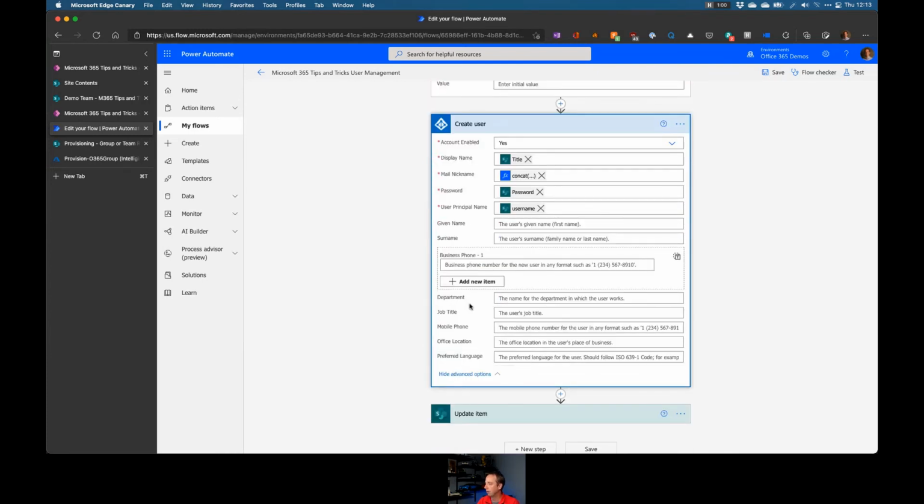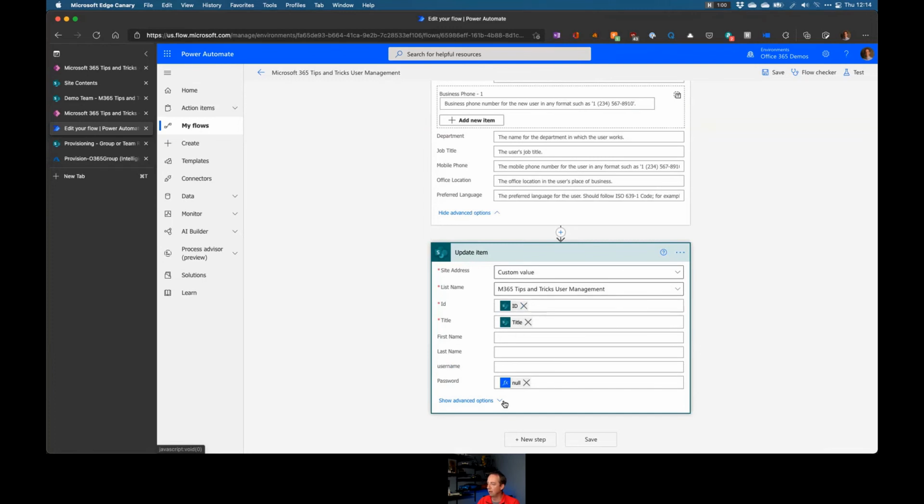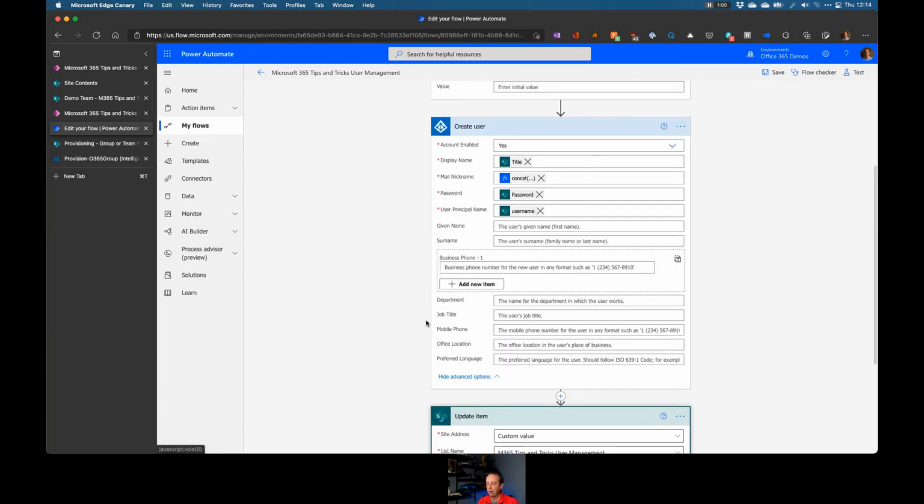I can fill out some of the additional properties here. When I did this for the client, I did have to go trigger Azure Automation as well to run some PowerShell to update all of the items, because not all of the Azure AD properties are available in the Azure AD actions within Power Automate. And then the last thing I do is I go in here and I set that password field to null. So as soon as that user is created and I'd want to email that password or save it somewhere else in the meantime, because I don't even know what this user's password is anymore.